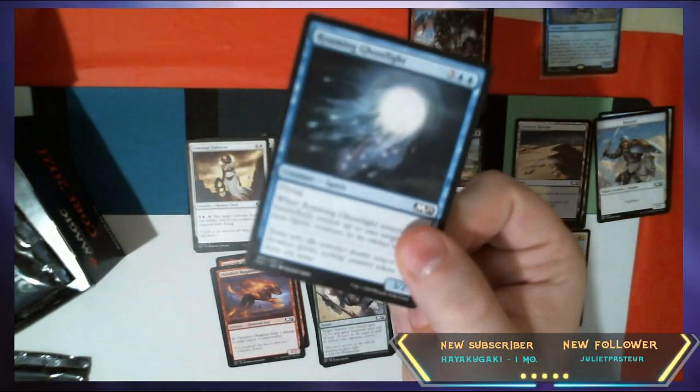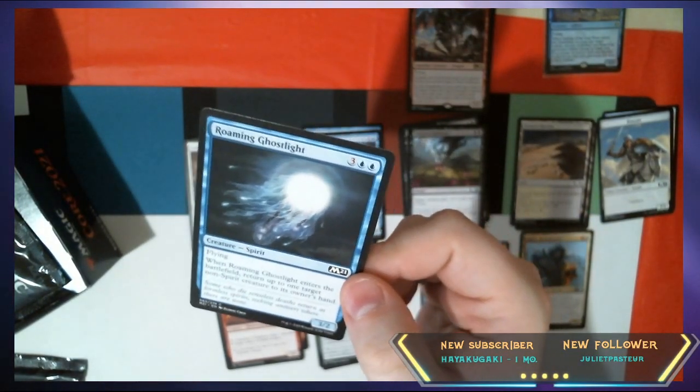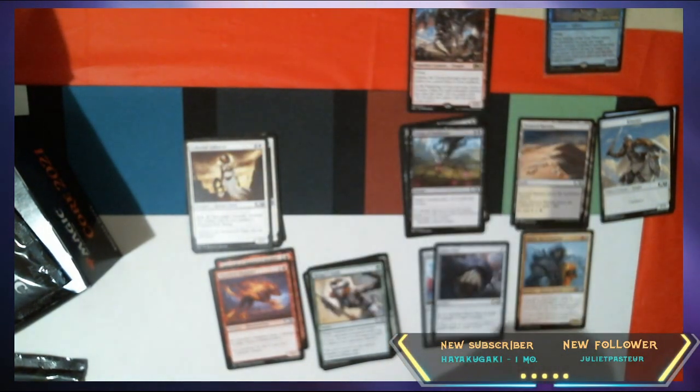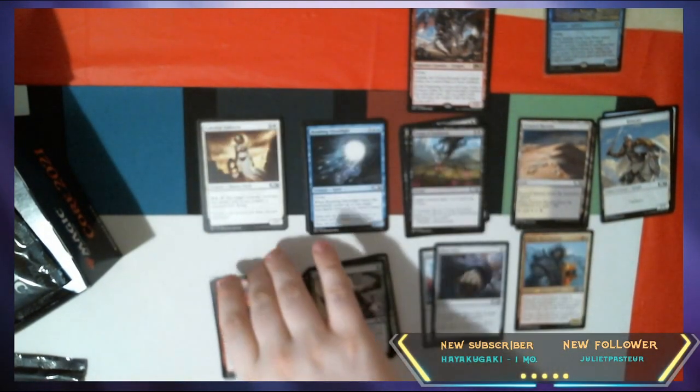Roaming Ghostlight. It's 3 and a blue for a 3/2 spirit. It has flying. Whenever it enters the battlefield, return 1 target non-spirit to its owner's hand. And these are all up-tos, not forcing use, which is very nice, honestly.